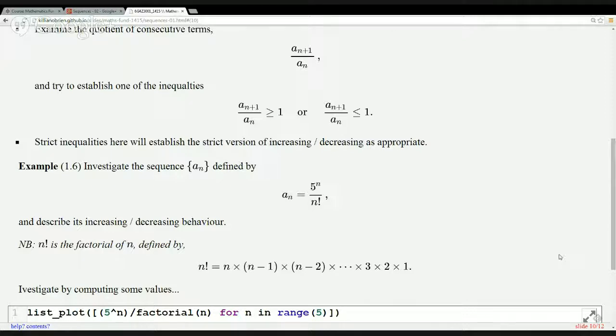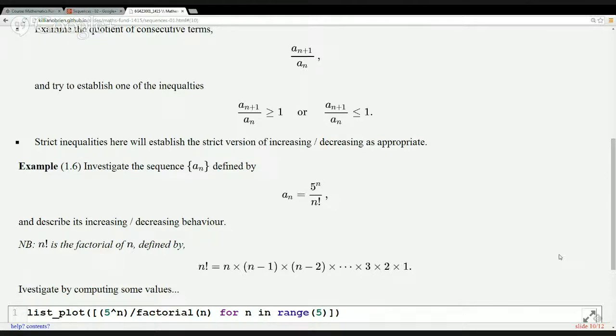Now, it's not immediately obvious when we look at the sequence definition whether it's increasing or decreasing. It doesn't leap off the page at you necessarily. Except to say that, well, because the thing in the top is an exponential, 5 raised to the power n, well, I was going to say that exponentials increase, but of course factorials also increase quite fast as well. So the top is increasing fast, it's an exponential, you're multiplying by 5 all the time. The bottom is a factorial, that's increasing fast. So both the top and bottom are increasing. So again, it's not clear overall whether the ratio is going to be increasing or decreasing.